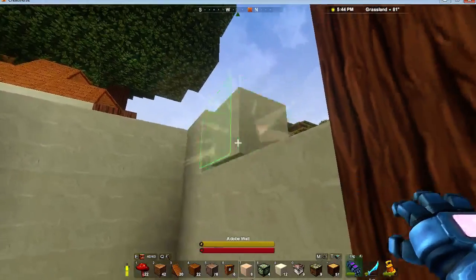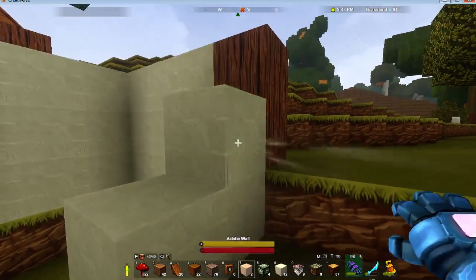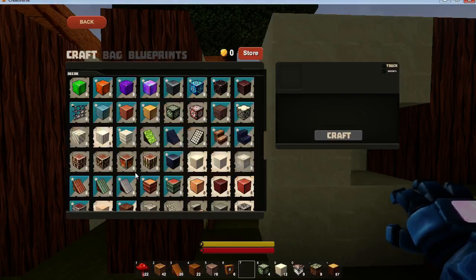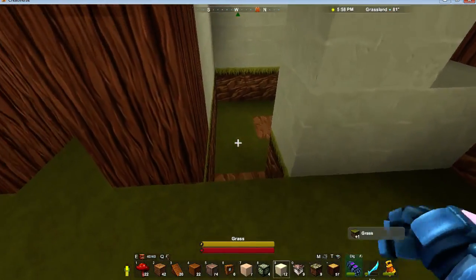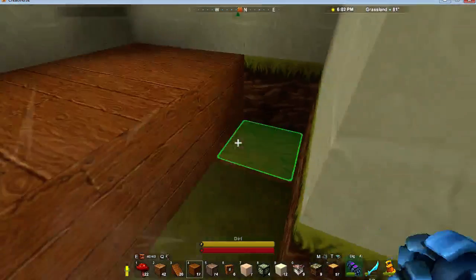Maybe the guy that lives here is more of a hermit. He doesn't really need a view. He just kind of wants to be left alone. I'm going to need one more adobe wall. And I just used my Ruddy Canyon stone and did not mean to, and I'm a little upset with myself about that, but that's okay. We're going to get over it real quick. So just pop the floor in here.